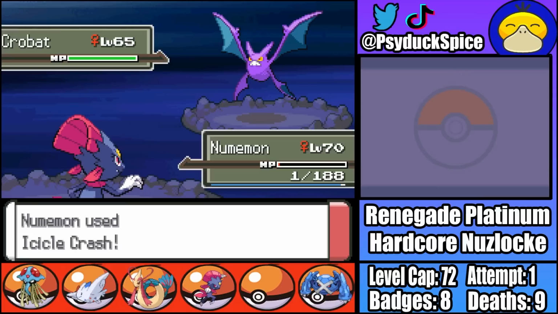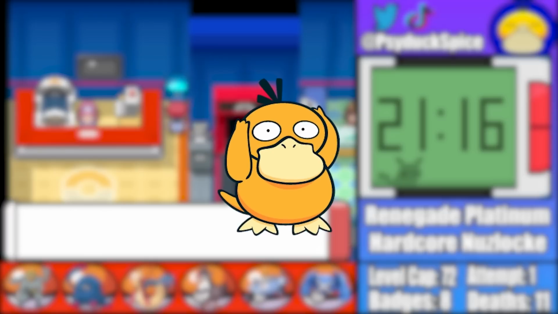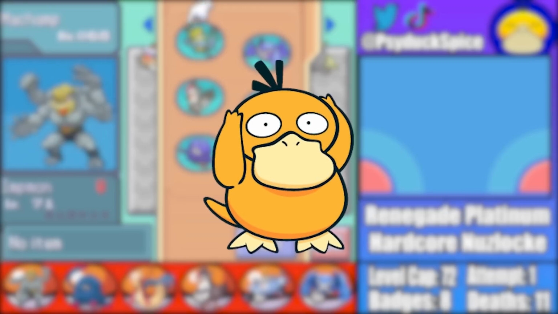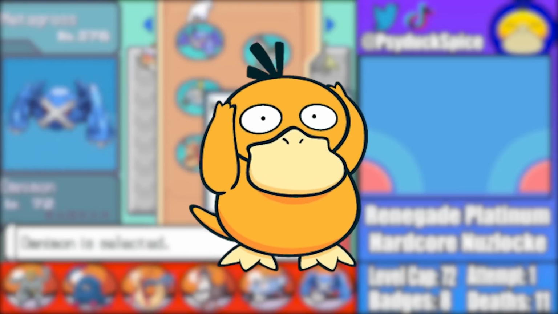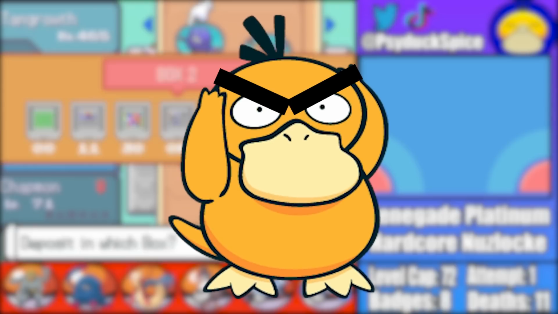To top off my string of bad luck and misplays, the same fight I lose Candmon, a Crobat survives an Icicle Crash from Nuamon, and then lands a Cross Poison for the KO. I'm not gonna lie to you guys, losing 3 of my best attackers right before the Elite Four due to misplays kinda got me down a bit, but I'm still determined we can win this, just gotta build a team.